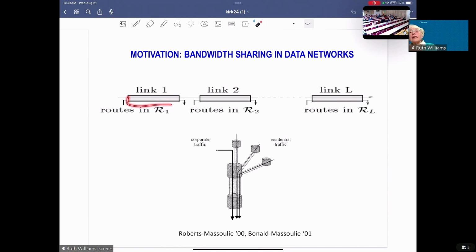So in this, you have links that are like processing resources that have a fixed capacity, and you have routes, and a route is really just a subset of the links. So in this top picture, you have one route that goes through all the links, and then there's a route that goes through each of the links. Think of that as something like local traffic. And you can have more complicated situations in a communication network. So this is actually an example of a stochastic processing network with simultaneous resource possession.